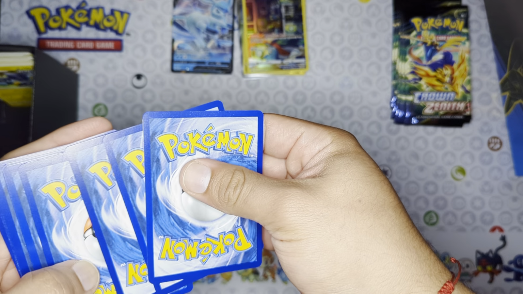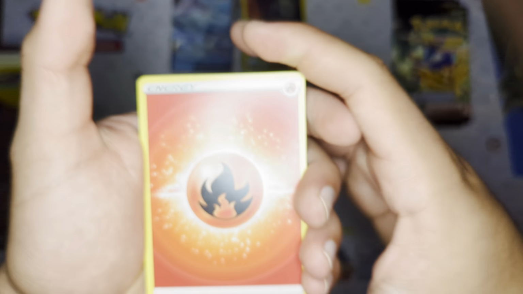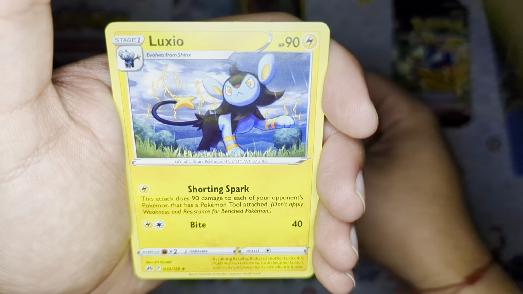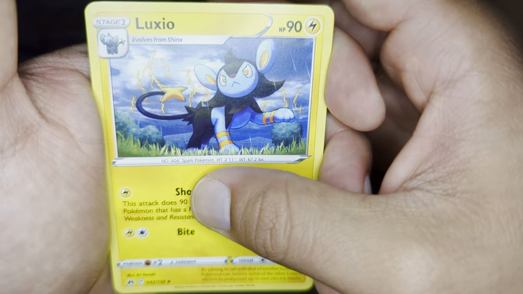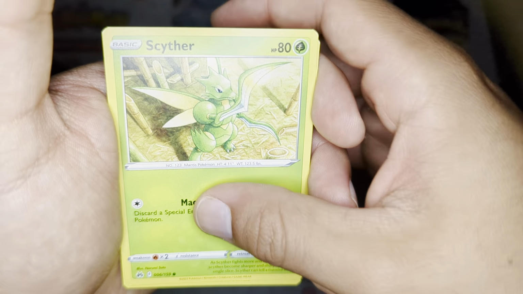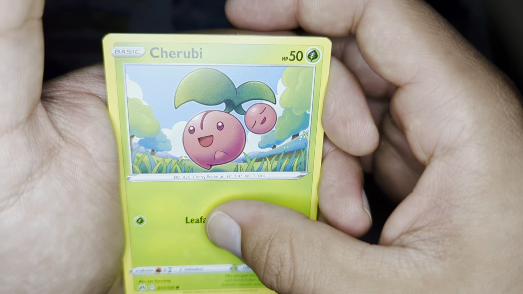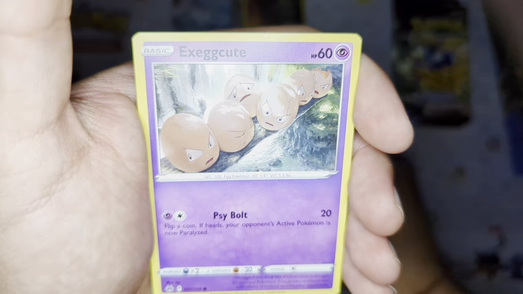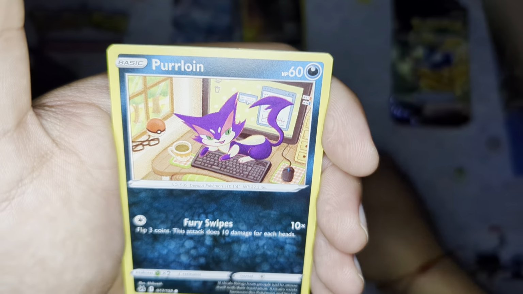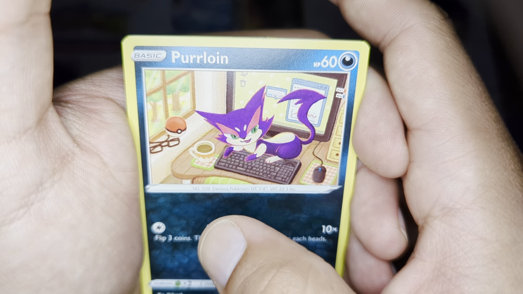Let's hope for more. I mean, I'm surprised. I am a little surprised. That's a lot. I think I have like two of those cards already, but not bad. Got the fire energy. Got the hammer. Got the Luxio conducting electricity. Got the Ultra Ball. Very good. The Scyther chopping up some bamboo. Not good. Got the Cherubi. Got the Execute that's going to fall off. Got the Rock and Ruff. Got the Purloin, that's a really cool looking Purloin, chilling on the keyboard.